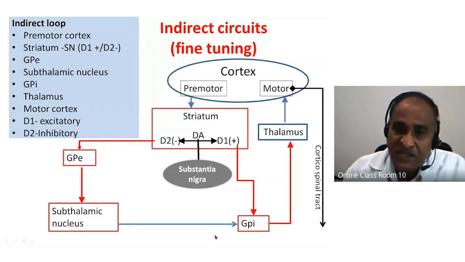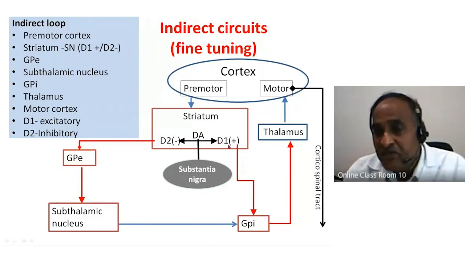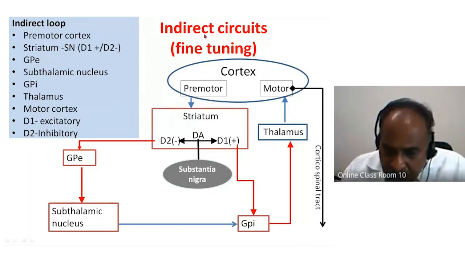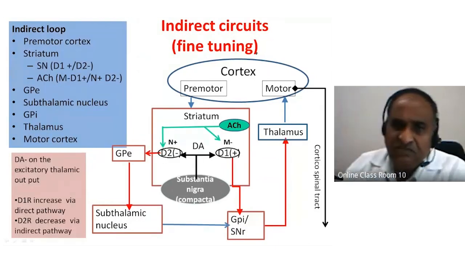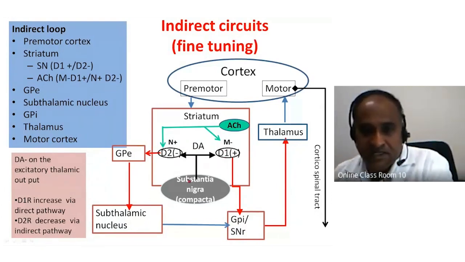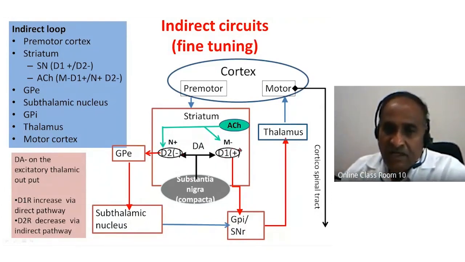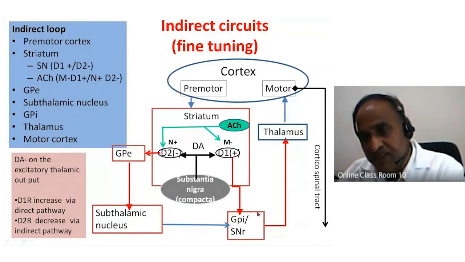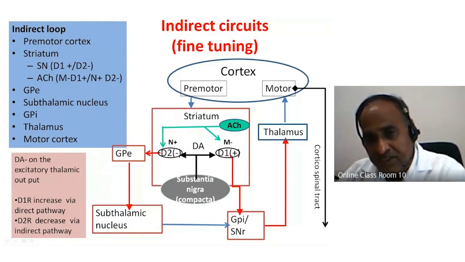There is a balance. The substantia nigra, by having these things, will try to act like switch mechanisms or oscillatory mechanisms. It will start and stop nicely, perfectly, so there is no vagueness. This is the fine tuning of the circuits. But that's not enough. This fine tuning is not balanced in the sense that it can go wayward, for example if the D1 receptors are not balanced.